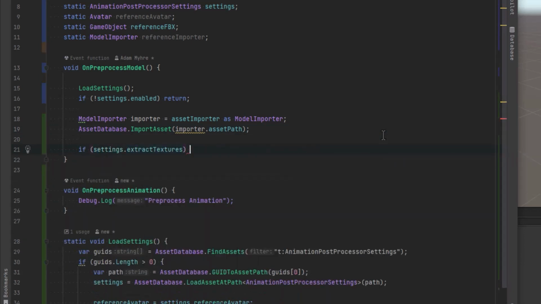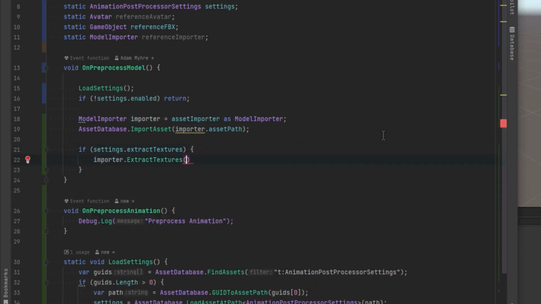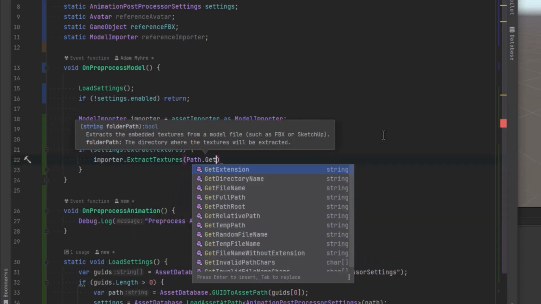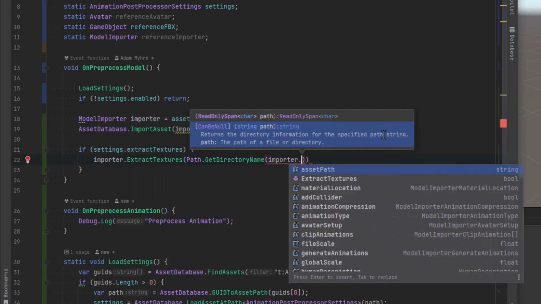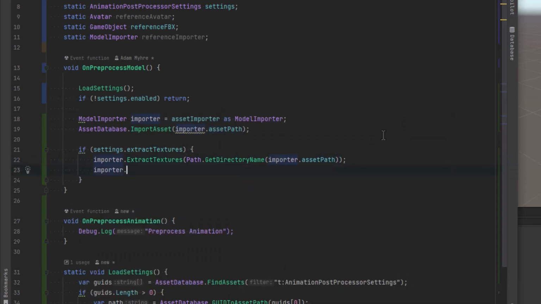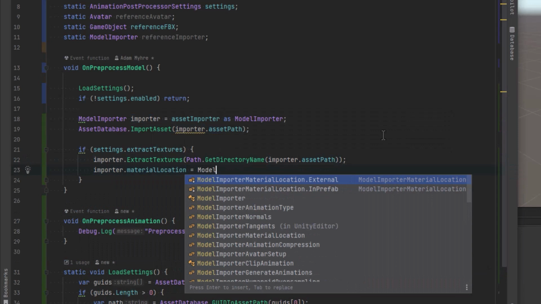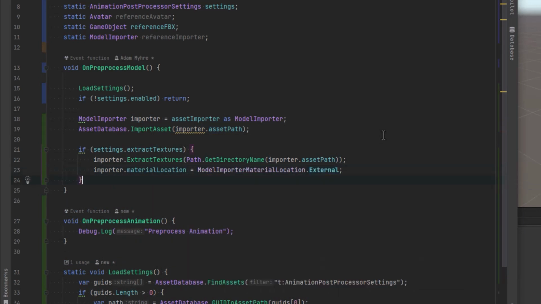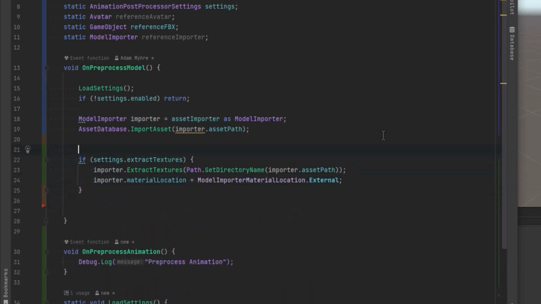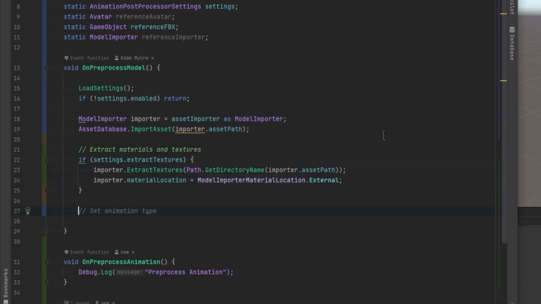Next, we want to see if we're going to extract the textures. Then let's pull them out at this point here. We can put them to wherever we had specified. And this, again, might be another feature we could add later, to possibly save them into a materials folder or something else. That could be something to add. Let's put a little note about what's going on here for future reference and for the repo.